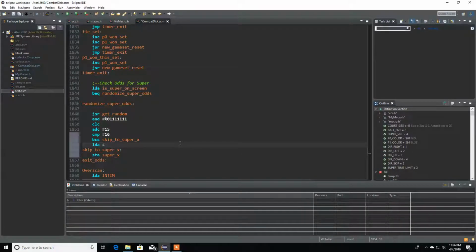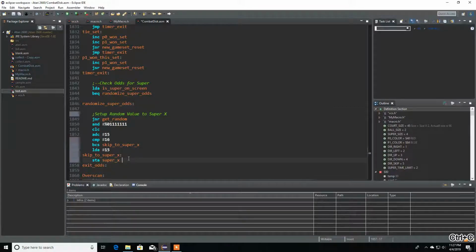So I'm going to stick with 15, it doesn't really matter. So here is our X value, so let's see. Set up a random value to super X.